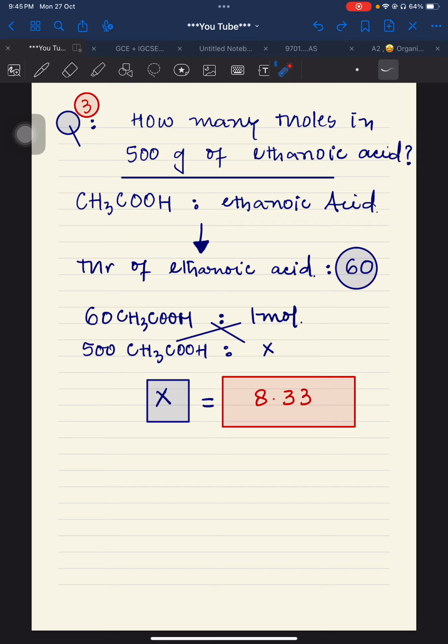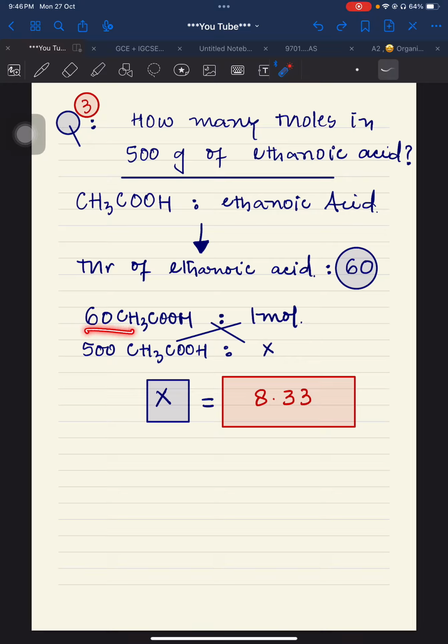Over there, I told you that those acids which have the carboxyl group, COOH, present as a part of their formula are called organic acids, whereas those acids which don't have COOH as a part of their formula are considered inorganic acids. HCl is an example of an inorganic acid, whereas ethanoic acid is an example of an organic acid. Okay, so the Mr of this organic acid from the periodic table is 60.